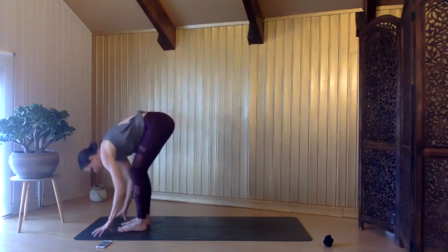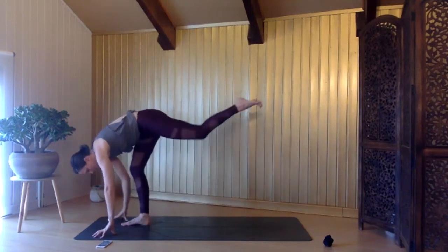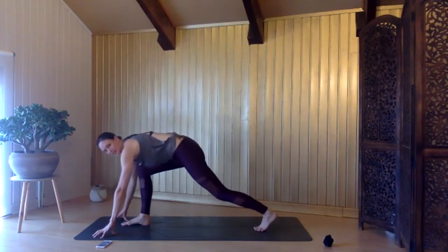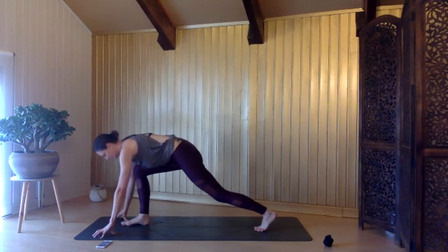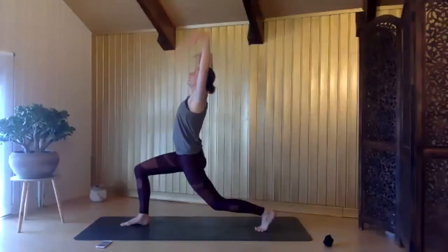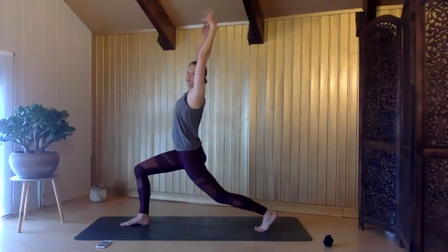Exhale, folding. This time left side, left leg steps to the back of the mat. This time, soften your left knee. We'll come to a high lunge this time. Pressing feet into the floor, lifting up. And exhale, breathe, breathe, breathe, lift.